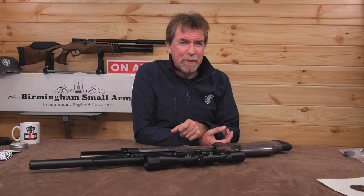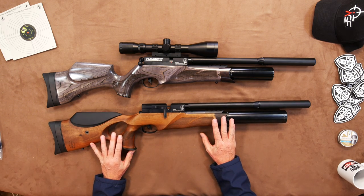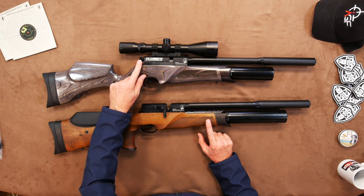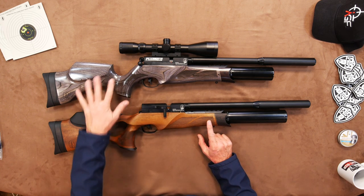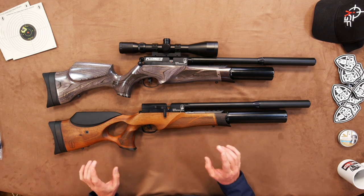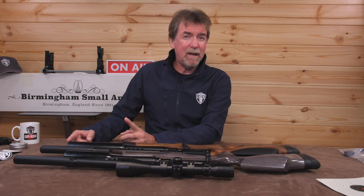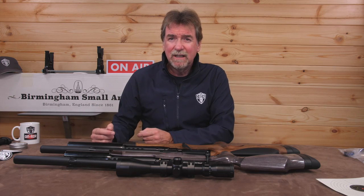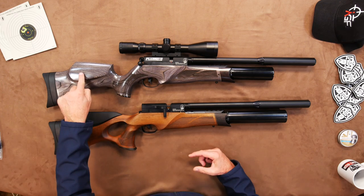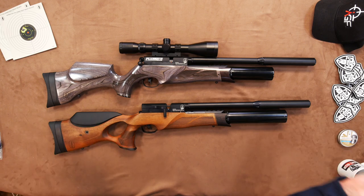So, is £1,100 a lot of money? Well, that depends if you've got it or not. I think it fits nicely into the R12 range, giving you the option of a bolt-action or a side lever, a traditional stock or a thumbhole stock. The future option to fit larger air bottles, and who knows, maybe a carbon version at some point in the future. Someone is surely going to want a standard stock on a side lever, or a thumbhole on a bolt — but that can often be the beauty of having a monoblock system on a rifle.